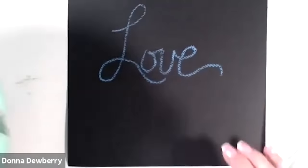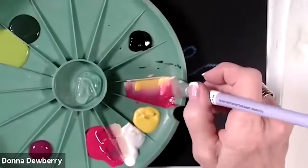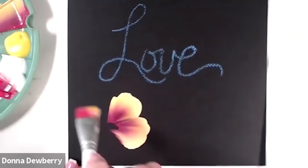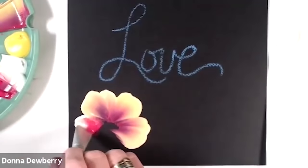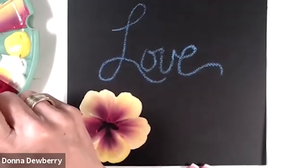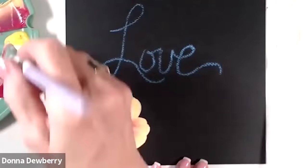Then I want to come down here on the bottom and do the same thing before I add the center. I want to pick up in here, work it in here, then dip the color. This keeps it nice. See, I haven't used this yet. If I do, I just dip into it and come over here and work it in. This gives us a nice blend of color. I'm going to dip white. See how I stroke over it a couple times? A little bit more yellow. So it's a nice loose move. Okay, that needed a little bit more white.